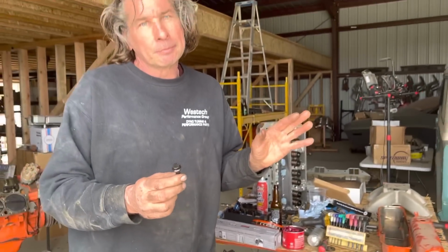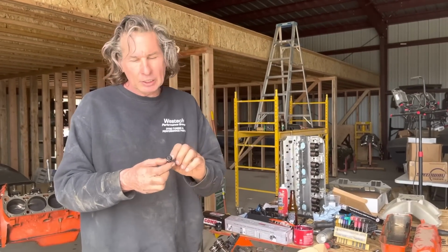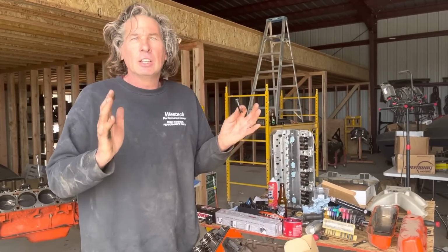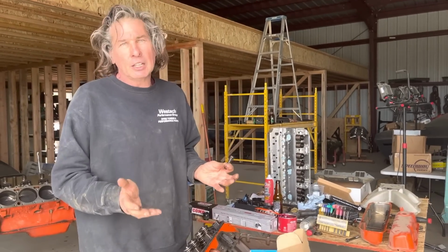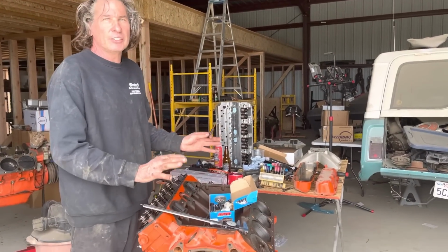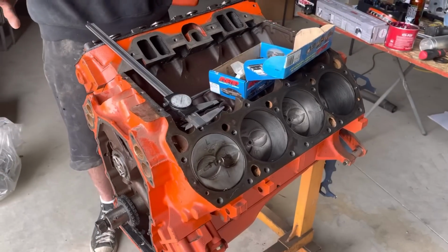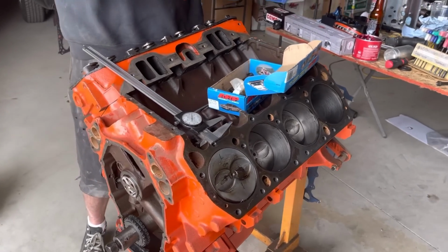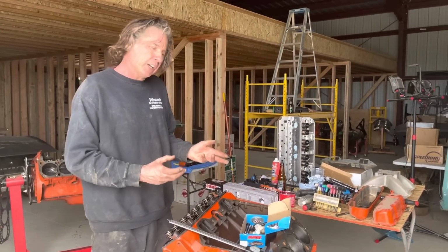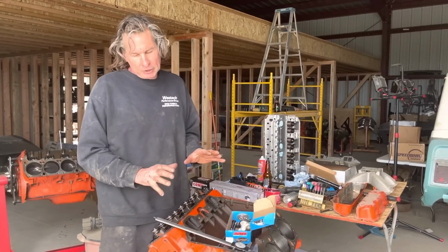Now, I'm sure engineers are going to come in here and eat me alive and say, you only need X amount of the root diameter times the bolt diameter to get absolute torque. But you're not taking into consideration the fact that this block is a 1971 446 pack block, and the heads have been on and off of it a dozen times, and probably another dozen to go. So you've got threads that have been compromised. It's not like when it's first put together at the factory.